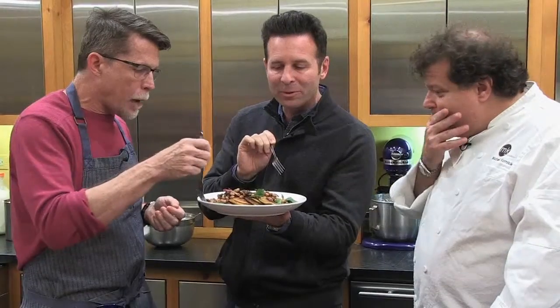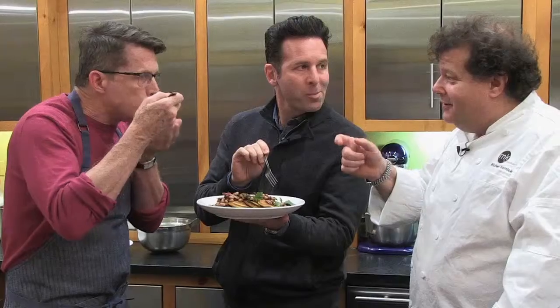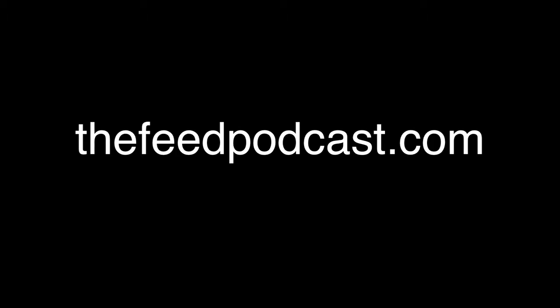Very different approaches, but both delicious. You know, corn cakes — we used to bake them in Madeleine bowls as a little garnish for rich dishes, because it's not overly sweet but just sweet enough. Both recipes are going to be on the website, thefeedpodcast.com. Go see Michael Kornick at one of his many restaurants. Thanks so much for coming in today. Happy New Year — it's really fun to cook with you. Have a great holiday this weekend.